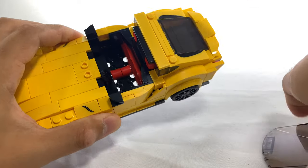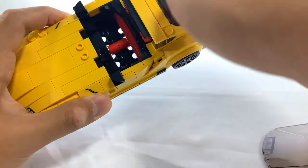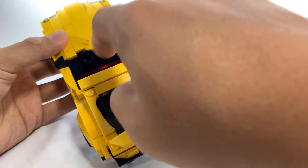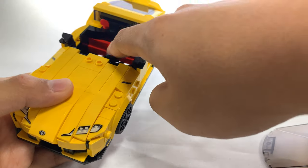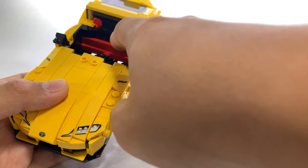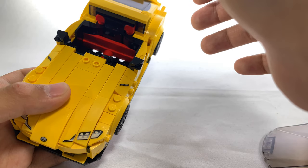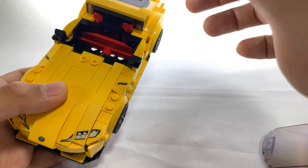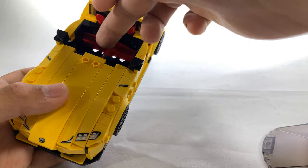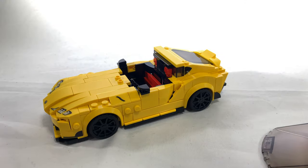Pulling open the cabin, there's a divider or an armrest, if you will, and then the driver's wheel. This is kind of a weird design — I wish they would have done this differently, but the backrest for the seats is almost just like bench seating as opposed to regular two-seater. I think they should have split it up in the middle, but honestly it was still a pretty good attempt.